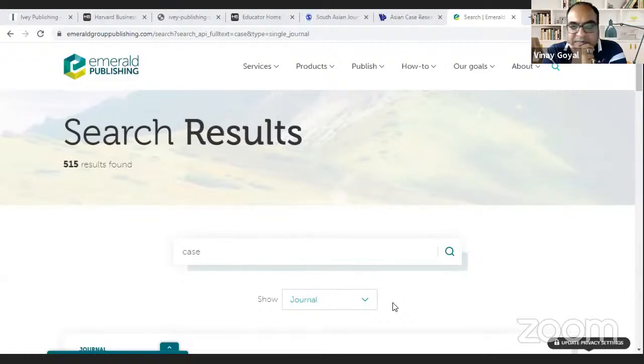Sir, one last question, but it might sound like something not relevant. Is there any software, like Grammarly, for case study writing? Any software which can work while we write the case study, about the tone of a case and all these things, because Grammarly can set it. Is there any software available?